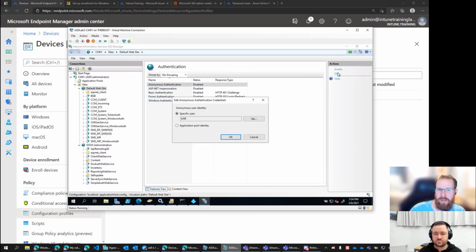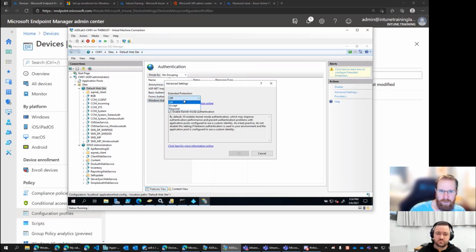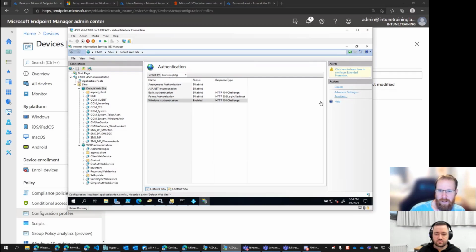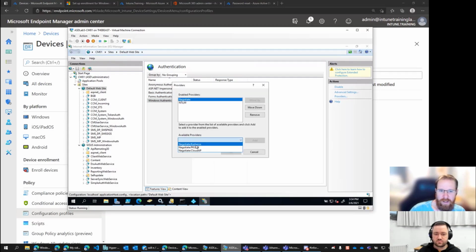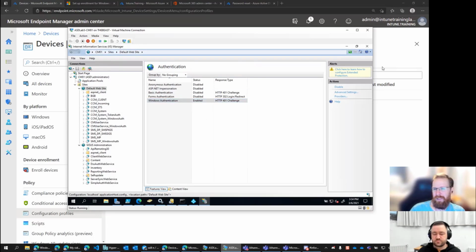Like on Windows auth, you can change the Kerberos providers here. You can add Kerberos and different things as different providers to help make this more modern on IIS. But then you can also do things like Azure App Proxy and stuff.